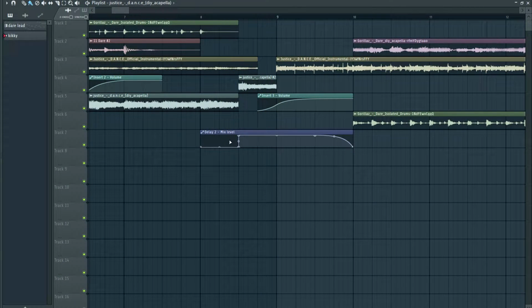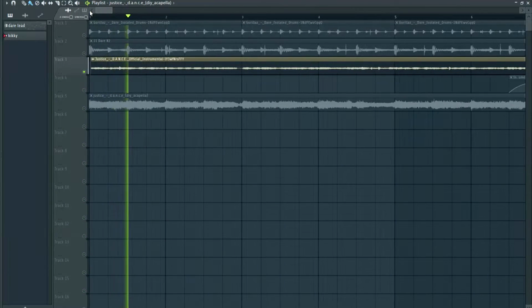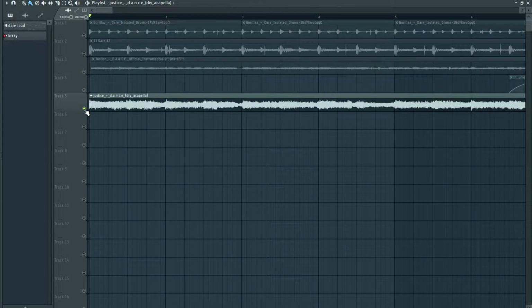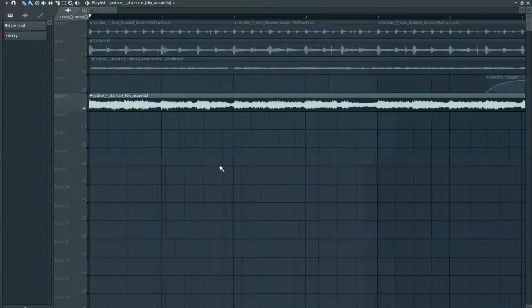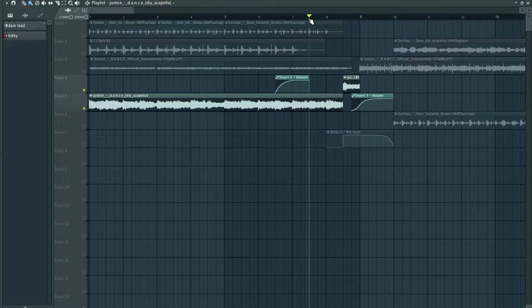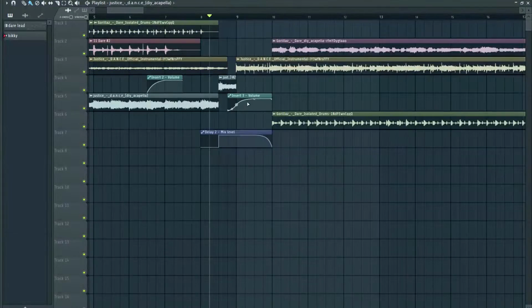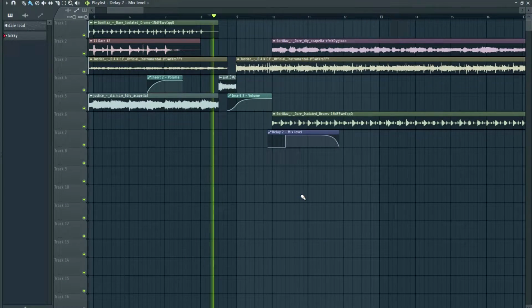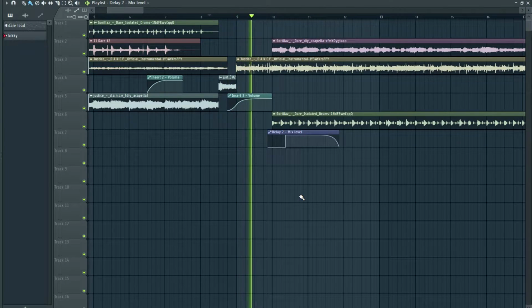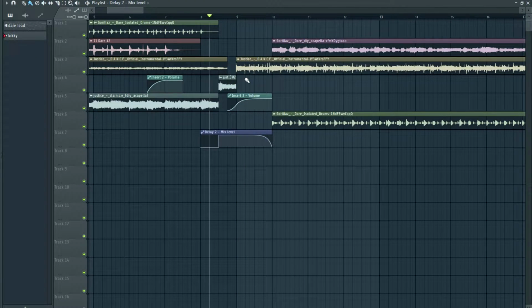And then I have a delay that activates for this particular part. So this is the instrumental up here. And then this is that one acapella. Oh, you can't hear it unless I go over here. Going to the piano, I use another version over here, but I'll get to that in a second. If I don't have this delay here, then it just doesn't really... Yeah, I need something to fill the space in between these two parts, so I just added a delay.